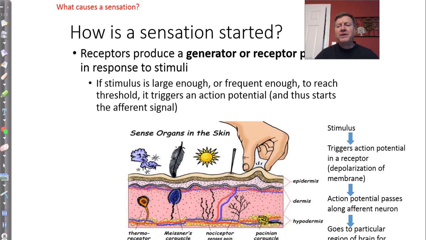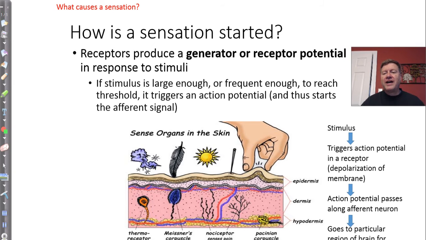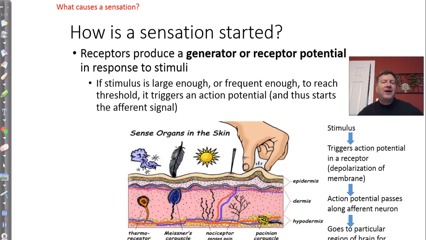So what we did in class, go back. What we did in class is we said, okay, you have a nerve signal sent because some kind of stimulus was perceived, and then we followed its propagation. Got it. But we need to back up to the very beginning of that. How does a sensation get started? How does one of these internal or external stimuli actually get turned into a nerve signal?